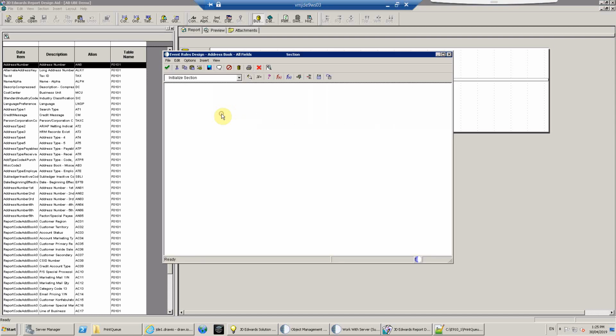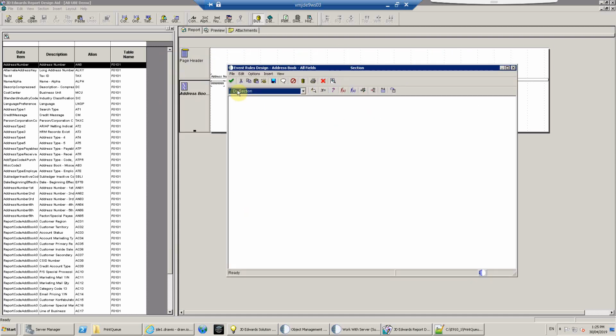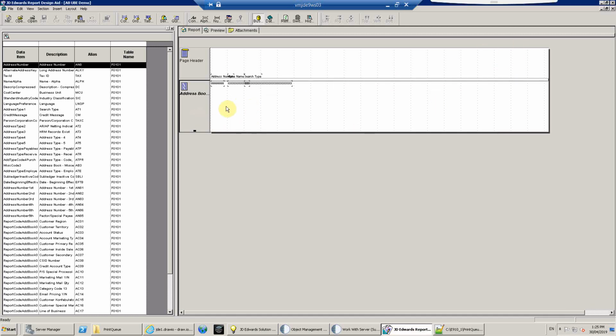The ones that are heavily used, the most often used is the do section. The do section is the one that's going to run for every record of the view. For every record that gets hit, it's going to run. So let's have an example here.